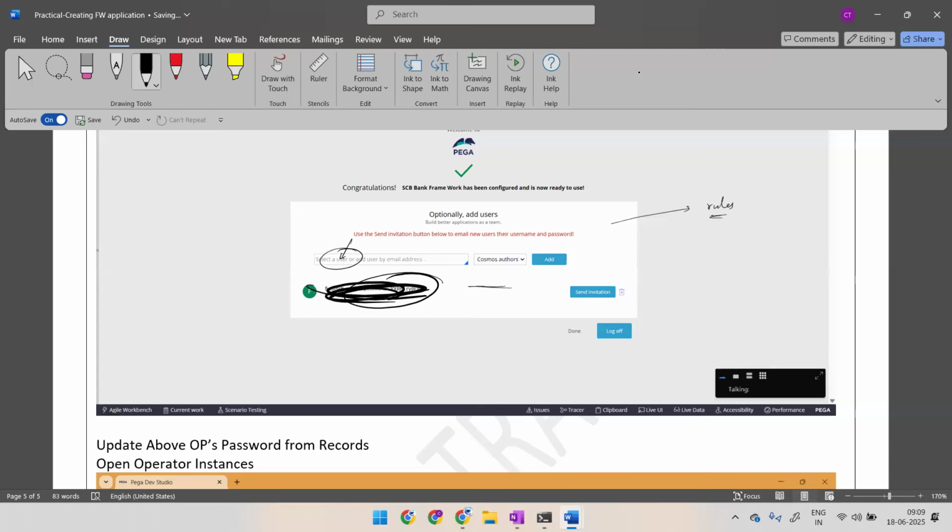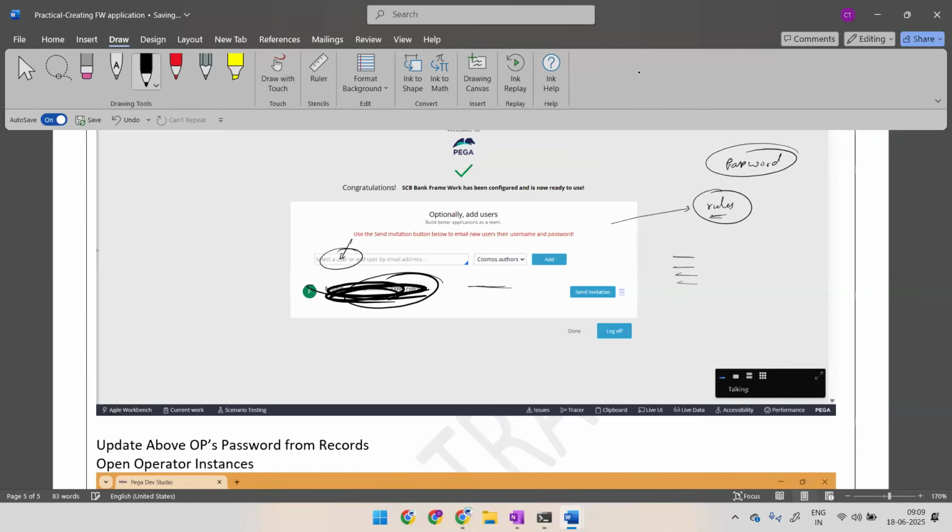Even today, after you join a company, maybe if your manager is a well-experienced guy with almost 15 years of experience, they might still have the password as rules because they got habituated to it. They might change it, not a problem. After you join a company, you will hear the word rules as a password in multiple scenarios.